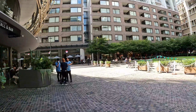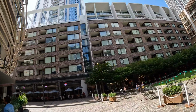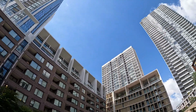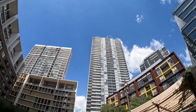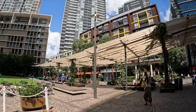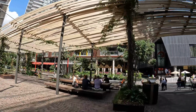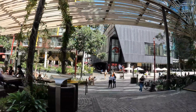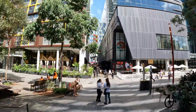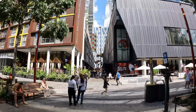Come out into the centre over here and film some of the buildings that surround Darling Square. So you see all the apartment buildings and hotels that are dotted around Darling Square. There's a whole bunch over there as well. So what would you call that? You'd almost call that like the Singapore model, wouldn't you? You know, in Singapore where they've got all the high-rise and then they've got the eateries, the hawker centres at the bottom. That's the sort of feel that I get here. Oh, I dare say the food is going to be a lot more expensive than the hawker centres in Singapore though.